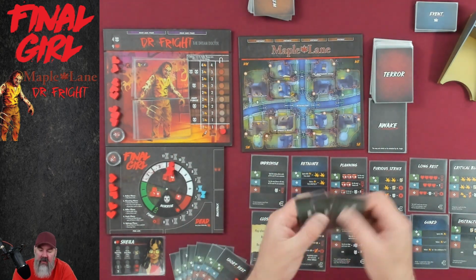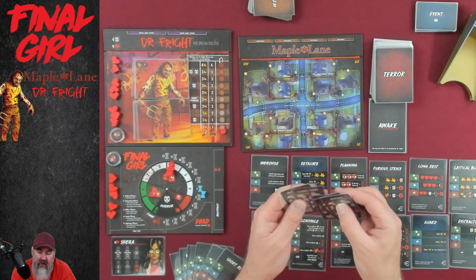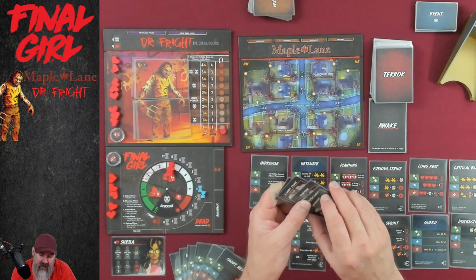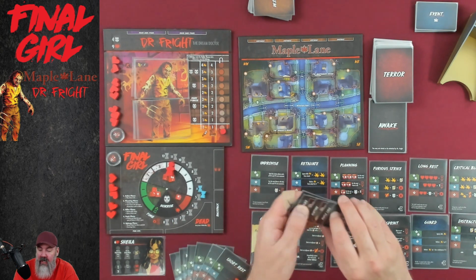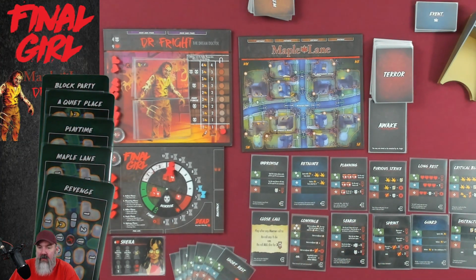The setup cards, it looks like there are 5 of them. What are they called here? Revenge, Maple Lane, Playtime, A Quiet Place, and Block Party. So again, keeping them all themed here. I love it. That's fantastic, right? So we have 5 different setup cards here. That's pretty cool.